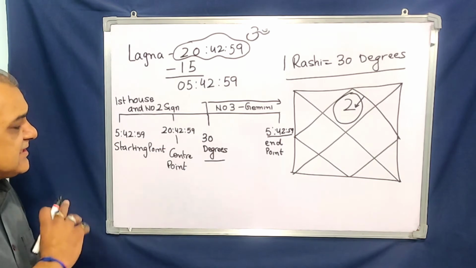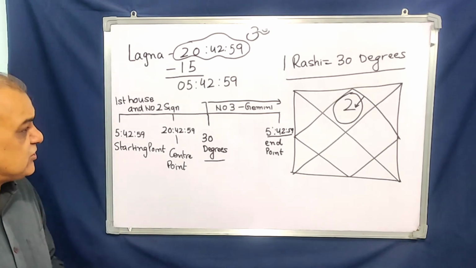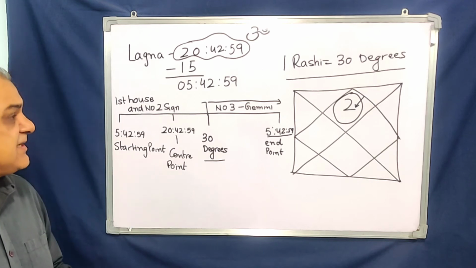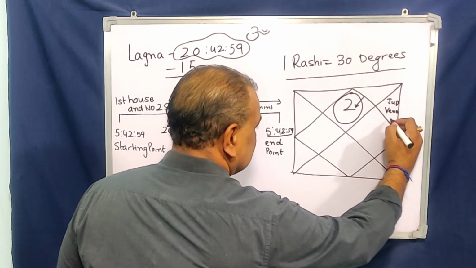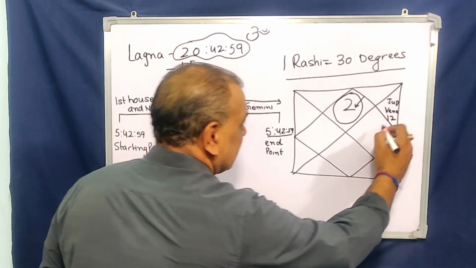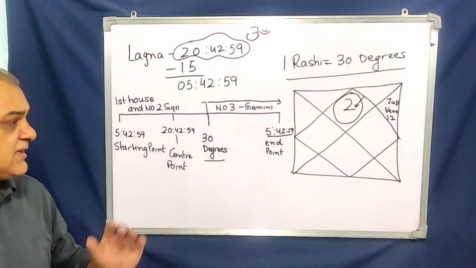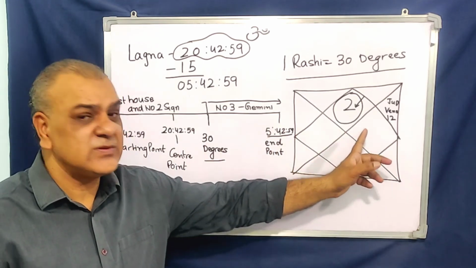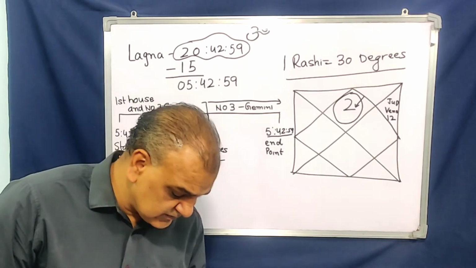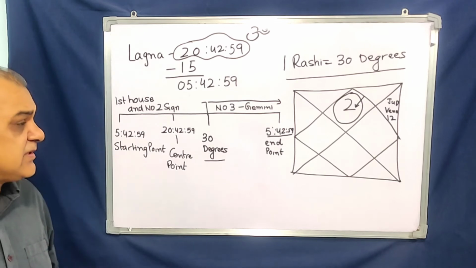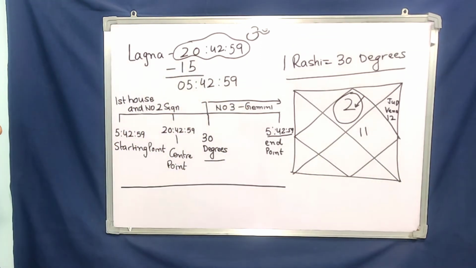So let's see in this example, the chart which I have displayed on your screen. Jupiter and Venus both are placed in 11th house here. Jupiter and Venus both are placed in 11th house and number 12 sign. But in bhava chalitam chart, which you can see on your screen, both of them have moved to number 10 house. So this is very important. You need to study this very carefully. So both have moved to number 10th house, where number 11 sign is written.